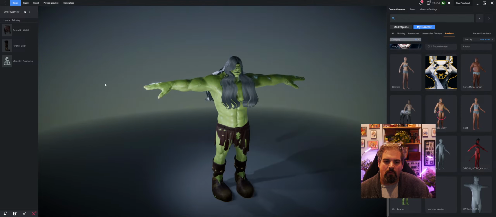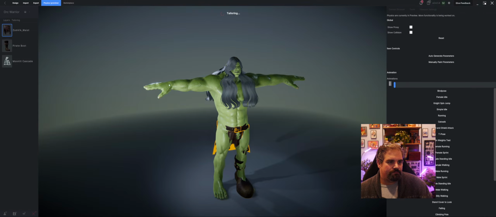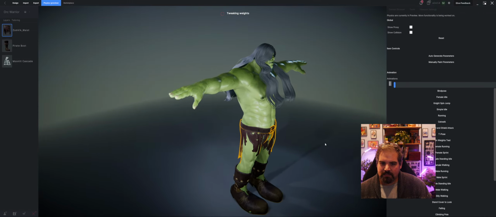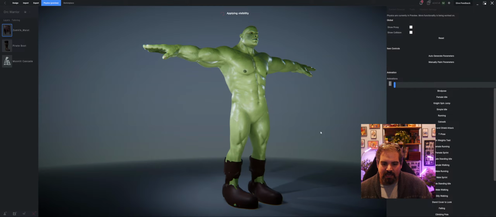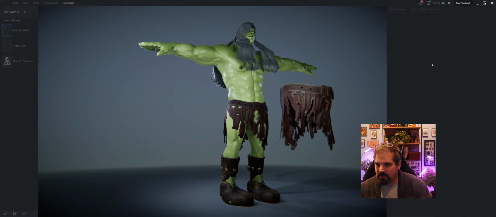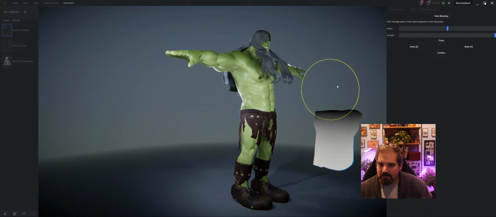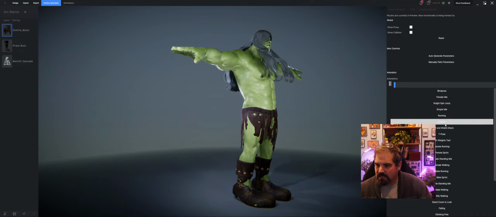So one other thing I wanted to look at is our physics before we jump into our final character, which is our goofball character. We can go into physics. It's still in a preview mode as it creates all the physics for this, but you can see it has added some physics. I've got my Zombie Viking waist right here, and we can auto-generate the parameters. We can manually paint the parameters. Let's take a look at it. It did a pretty good job. I might just keep that the way it is, but let's go ahead and take a look.